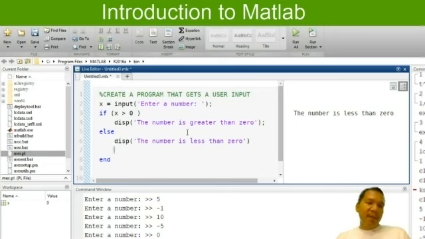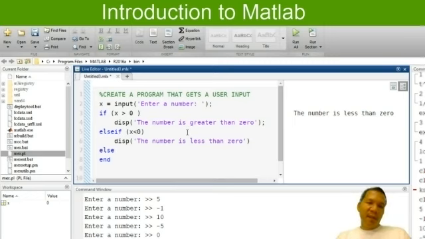Okay, in this case, we will label this as else if. Else if the number is less than 0, it will display the number is less than 0.